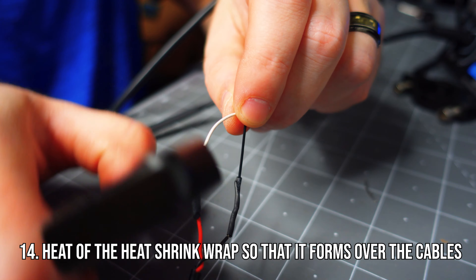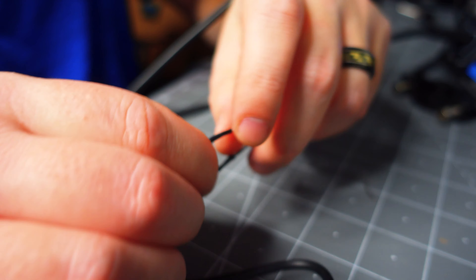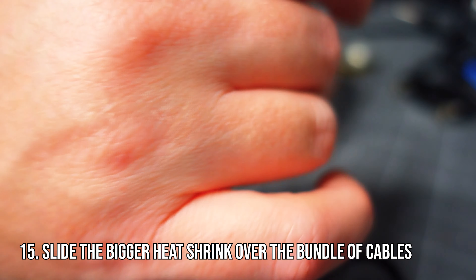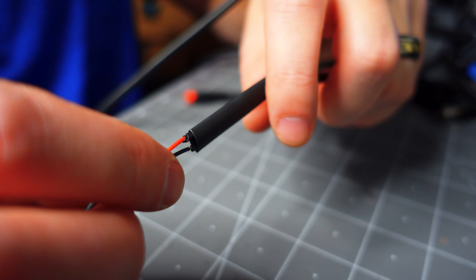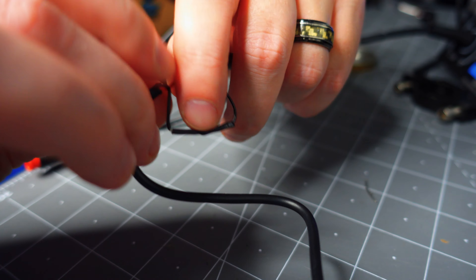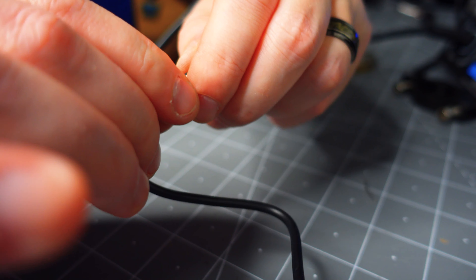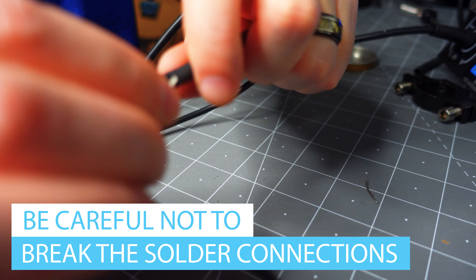You're going to heat up the heat shrink with either a lighter, a hairdryer, or a heat gun. Once you get the heat shrink over the cables, take the bigger one and slide that over and heat that one up as well. It's basically going to shrink everything down into a really small condensed package and it looks factory pretty much. I had a lot of excess cable, so I took the thin wires and folded them and bent them so they were bunched together. Then I shoved everything inside that heat shrink to cover up all the wire so it would be like one black cable all the way across.